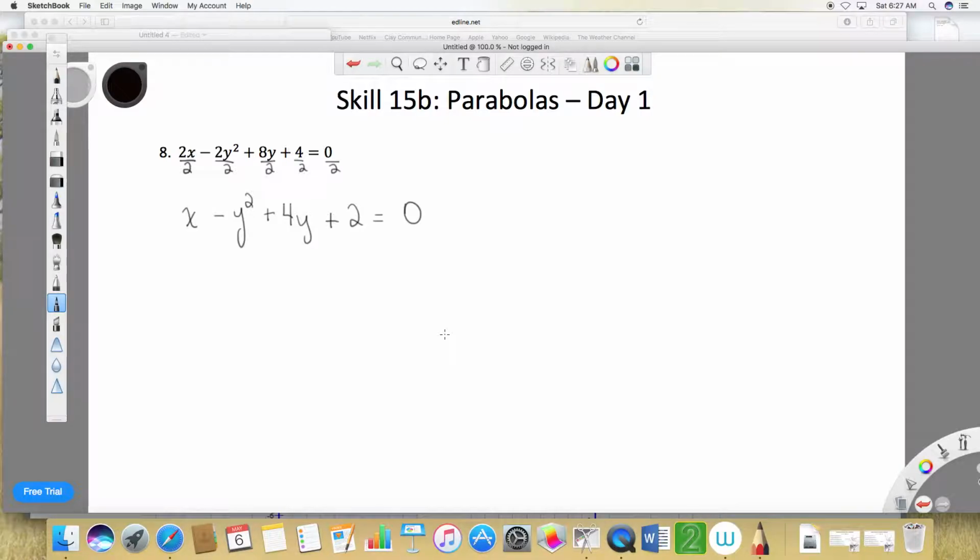All right, so let's get the y's on one side of the equation, everything else on the other. I'm going to keep the x plus 2 here. If I move the y squared to the right-hand side, that negative y squared will change sign. If I subtract 4y from each side, I like to write the squared term on the left-hand side. I'm going to leave myself a little bit of room so I can complete the square.